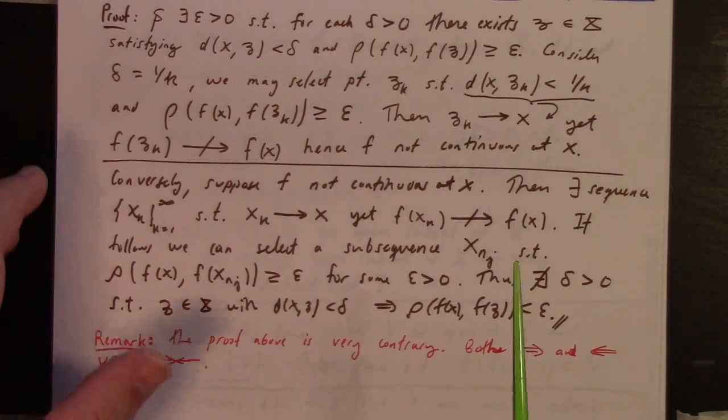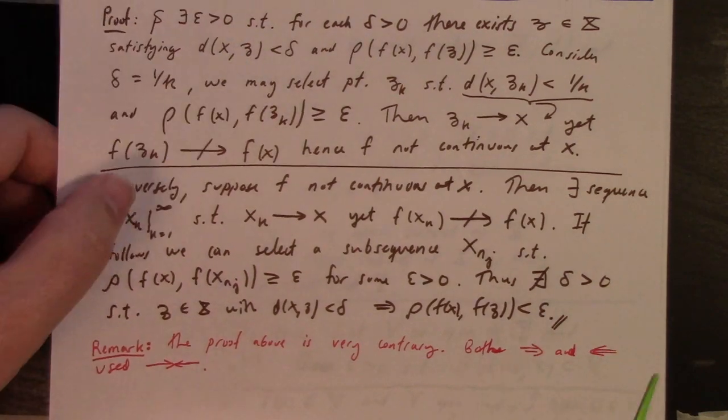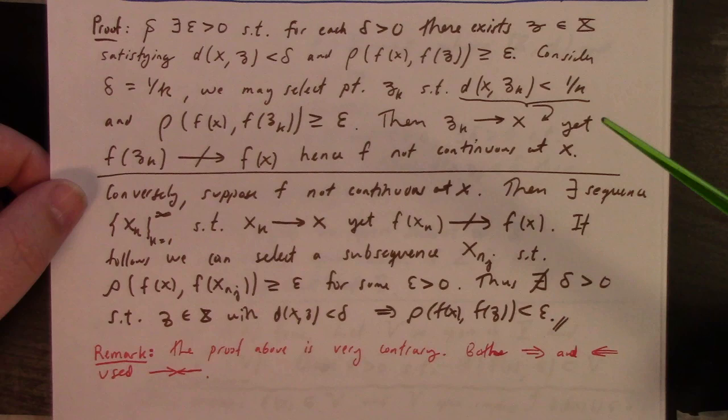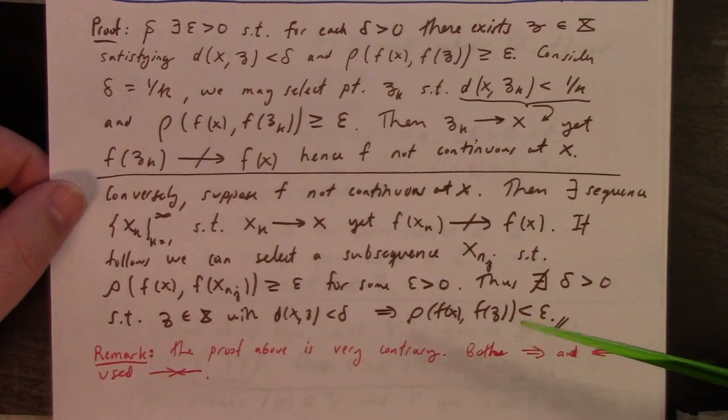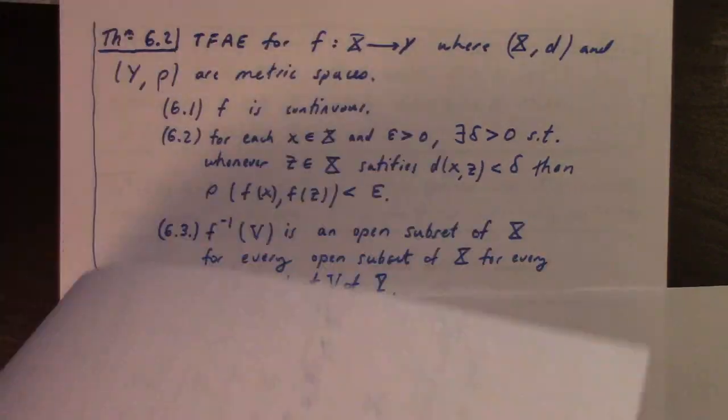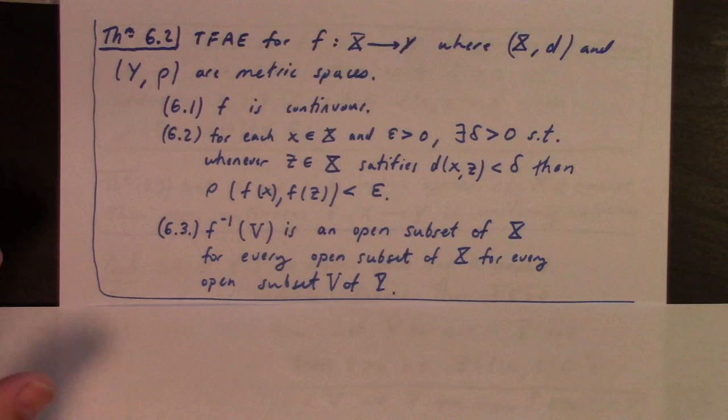Anyway, this proof is very contrary, I would point out. I feel like one direction in this proof I can do directly, and I don't need the kind of backwards thinking that's going on here, but at least one of the directions of this Theorem 6.1 almost always, it seems like, requires some sort of proof by contradiction. Anyway, I digress. Here we go.